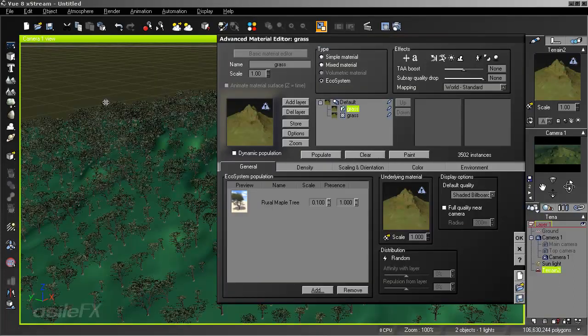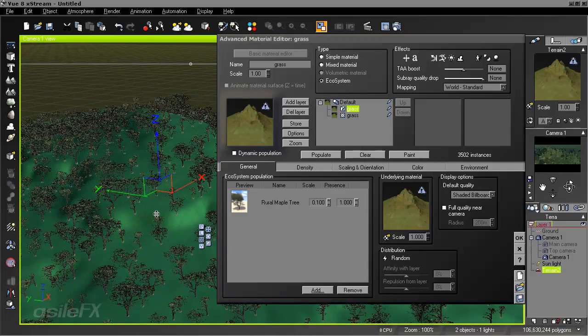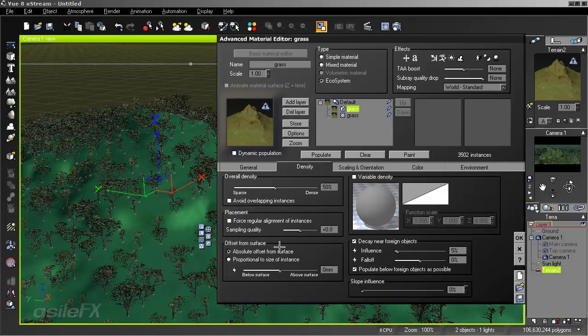Populate really quick just to get an idea of scale. And that should match up pretty well. So one thing we can do to border the terrain or border the ecosystem and have the smaller plants around the edges without having to modify and create a new species is to drop down, basically lowering the objects underneath the terrain. But we want to control that and do that just around the edges of the ecosystem.